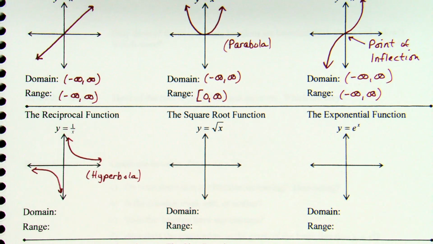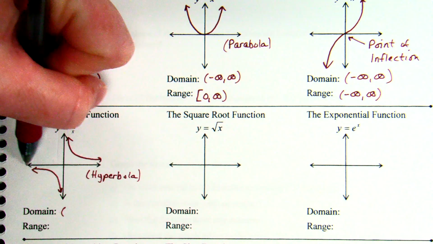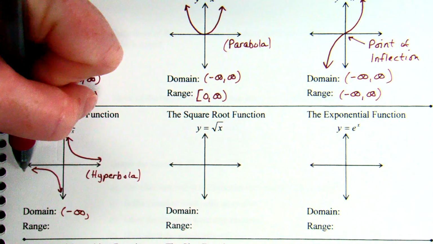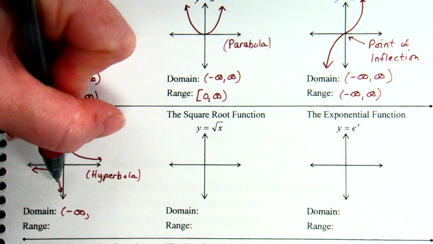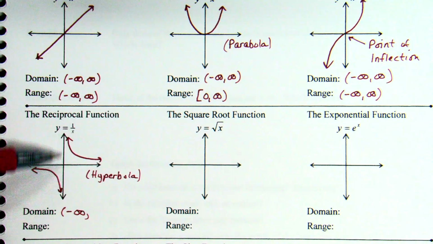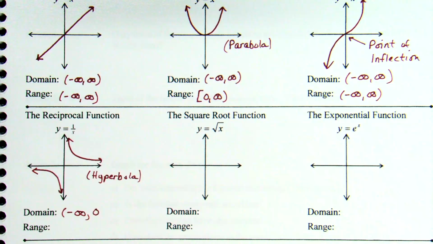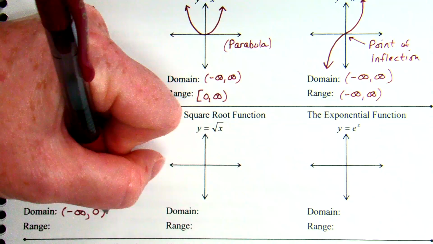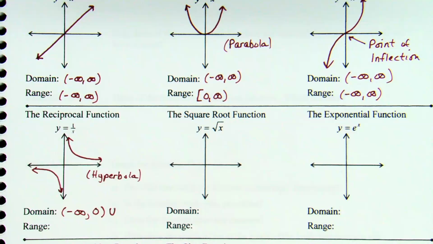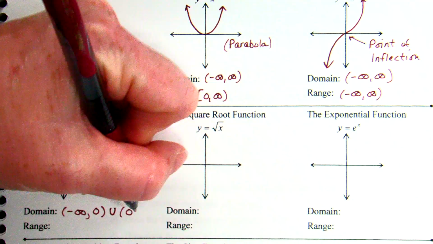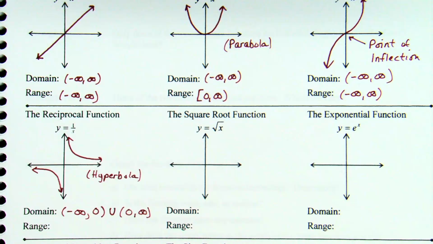Now, how do I write that in interval notation? Where do we start on the left? Negative infinity. I'm drawing. How far do I go before I have to stop? What x value is this? 0. So we're taking a break at 0. My graph does not touch 0, so I'm using a parenthesis. Then we have a second part, so I'm going to use a U for union. And then where are we picking back up? We're still at 0, okay? So this is how you indicate that there's an asymptote. 0 to positive infinity.